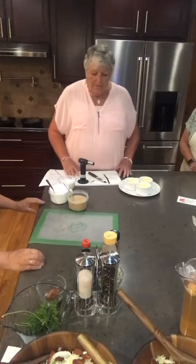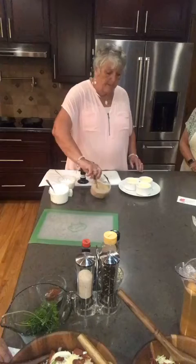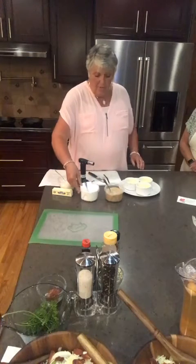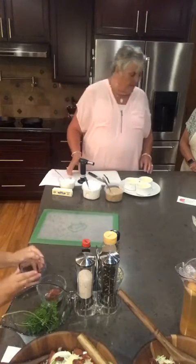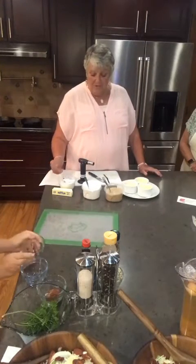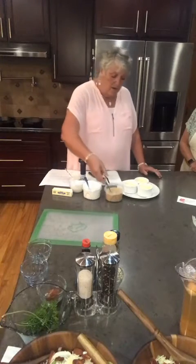Now, there's 3 different sugars they usually use on top. This is raw sugar, but I think you could use regular brown sugar too. Powdered sugar, which I have never used. Tonight will be the first night I try it on one of these. And then your super fine baking sugar. And you can mix these together. You can mix the super fine and the raw sugar together.